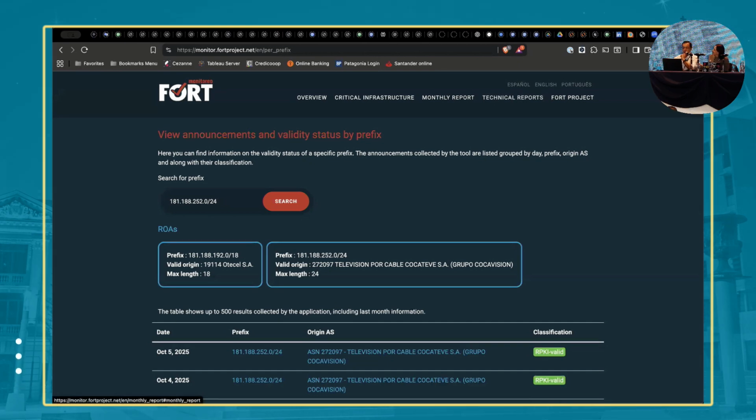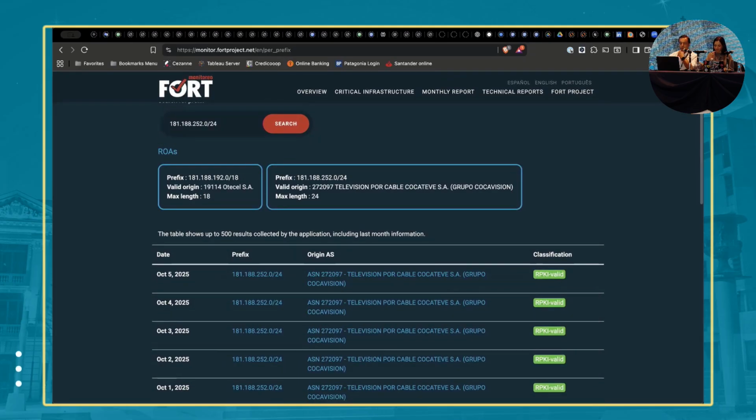You have technical reports. You can go there and do a search based on the prefix. So this is one of the networks that you gave us just now, 188.258.0/24. I looked that up, and it shows me the ROA information, the RPKI validity state. And just a detail over here. This is a /24, which is cable TV with CAT TV.